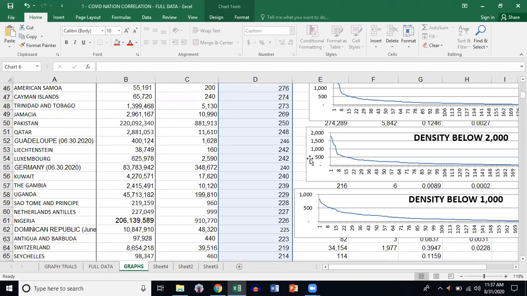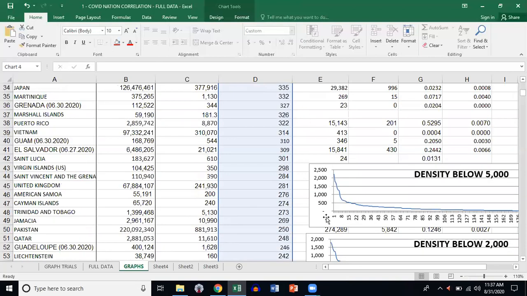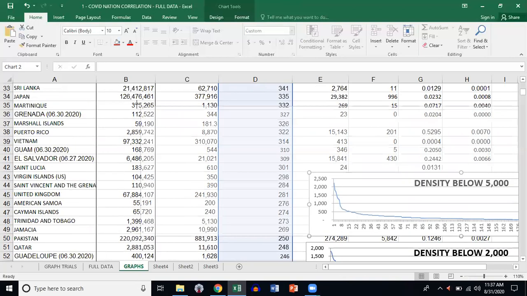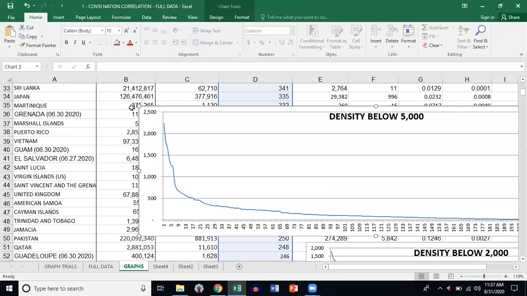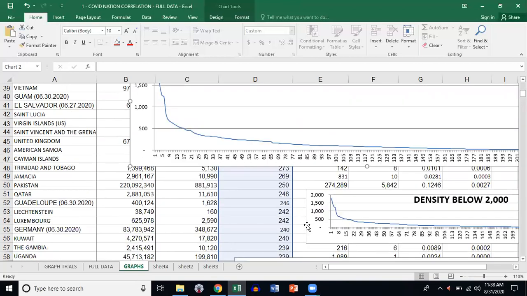Here it is, above or below 1,000. I started by doing 5,000 first, right? So first the full graph gave me a power law. Then I did 5,000 and it still is a power law, as you can see here. It's a power distribution, but more shallow. The hump is not as steep, it's a more shallow elbow. Then I did 2,000 and I noticed the trend.